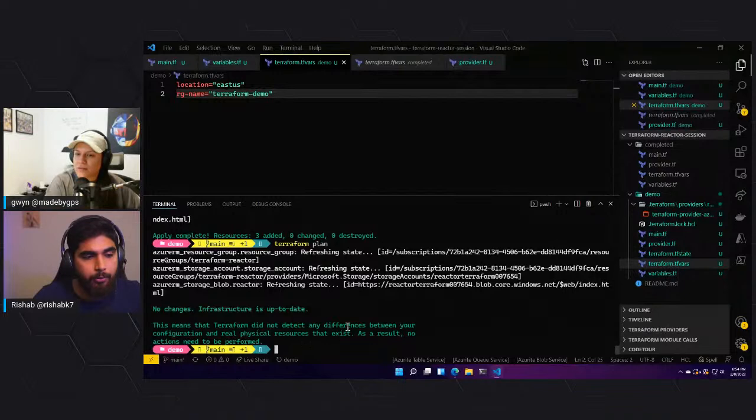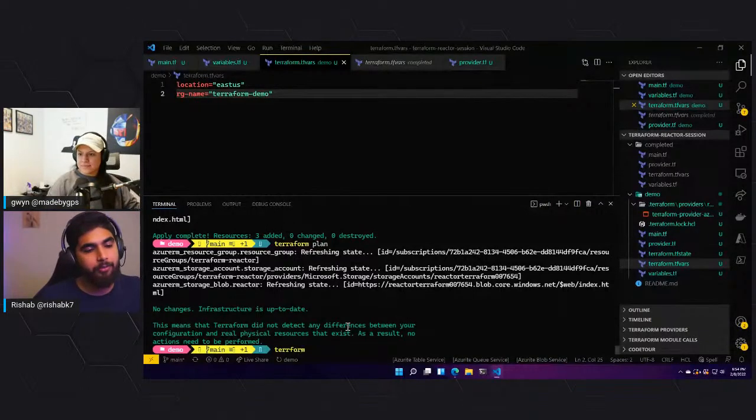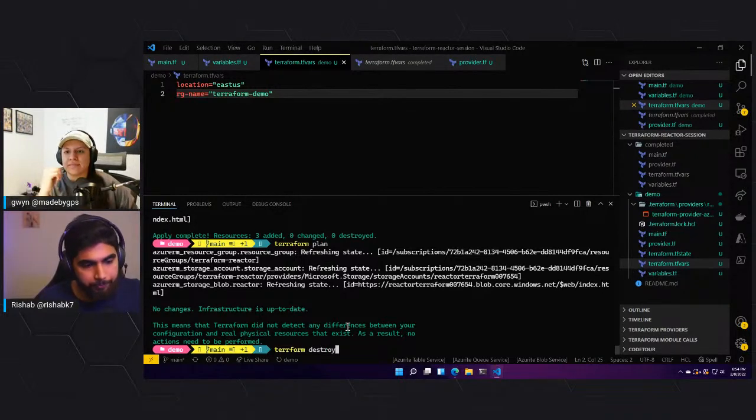So this was some advanced Terraform stuff. I do wish I could do the remote backend. It's really cool, so that your state is stored remotely. We'll have to do another session at some point. And yeah, the last thing I wanted to talk about is terraform destroy, which would destroy all the resources that we have created using main.tf.